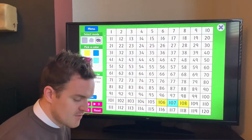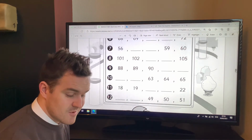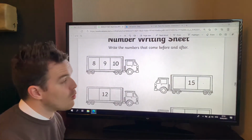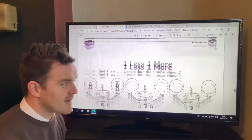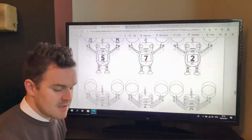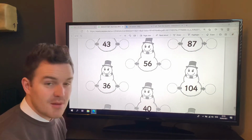So once you've done that, watch the video, come out. You've got those number ones, those sheets, counting forwards and backwards in ones. Then you have one more and one less. I've given lots of options, okay? Starting off very easy. You might not need to do those. You choose where you're at. If you think those are too easy, don't bother doing them. Then you've got these, nice and easy, even easier. And then you've got harder. And then you've got harder again. This one has a couple of tricky numbers in it, okay?